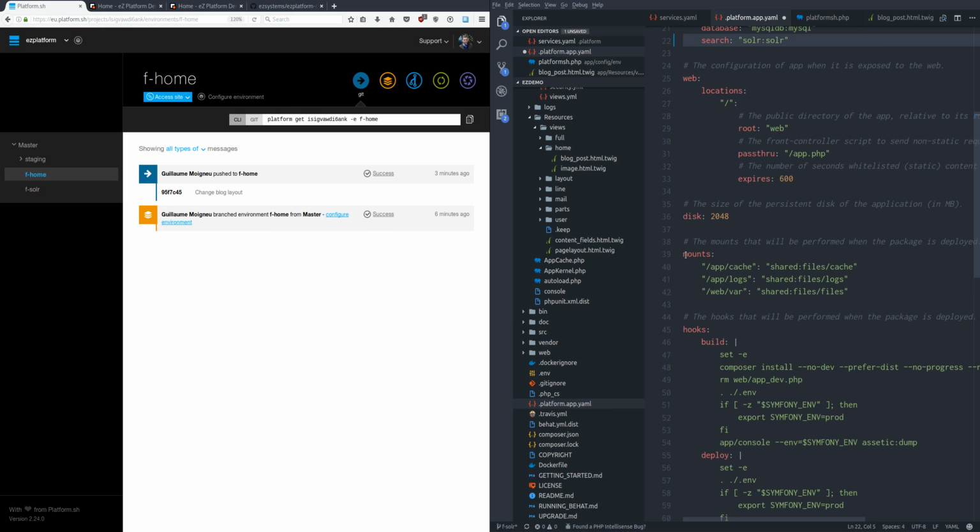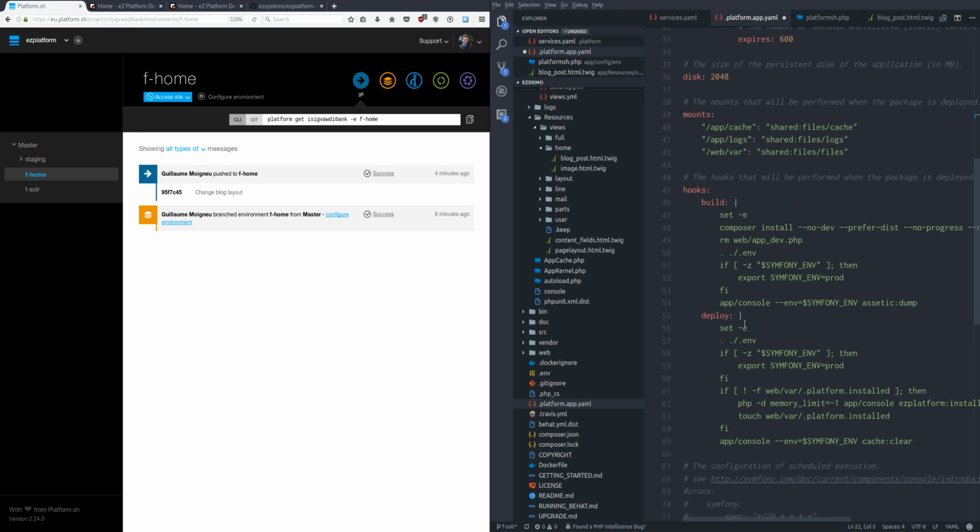We've got two other important things in this configuration file. The first one is what we call mounts. As you know, your application needs to be able to write some different files, whether it be cache files, log files, or user-generated content. But as we deploy all our containers in a read-only mode, you need to have those locations defined, so we can mount volumes on top of them and use persistence to be able to replicate this content on the different environments.